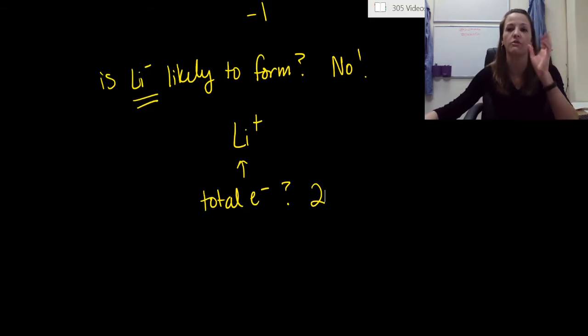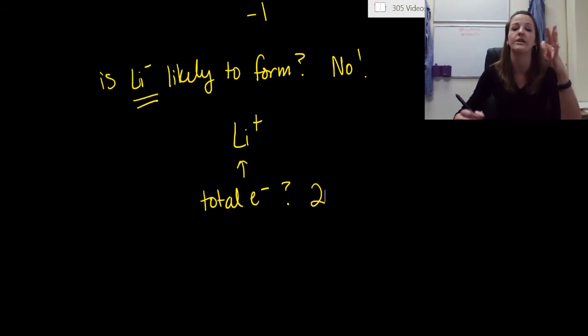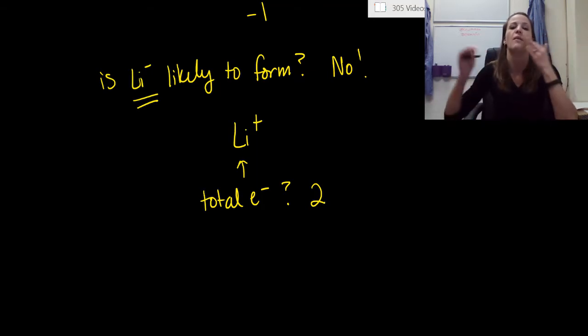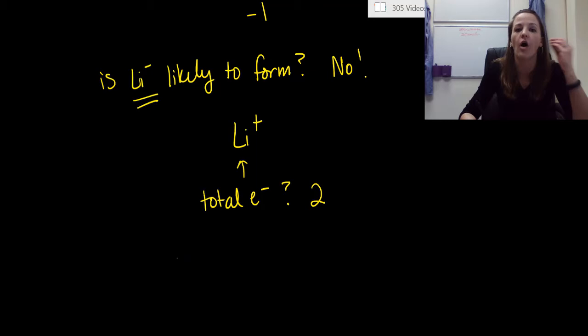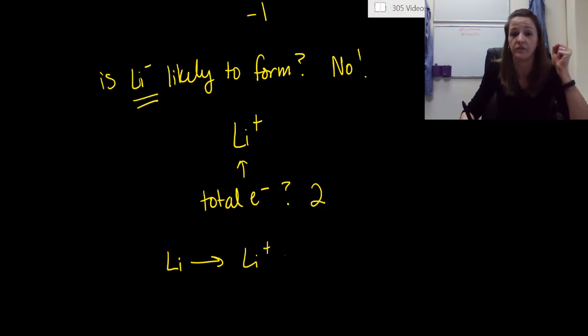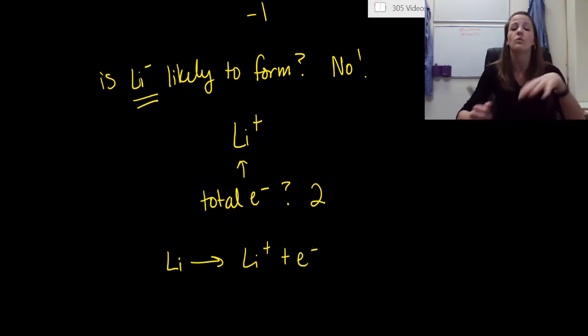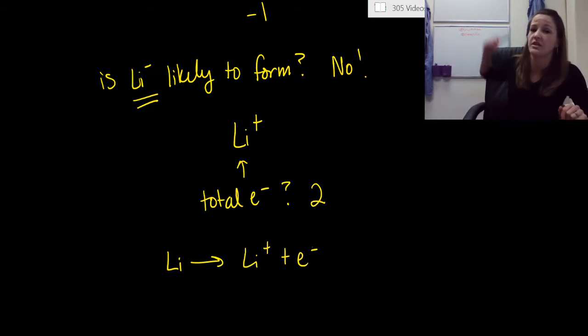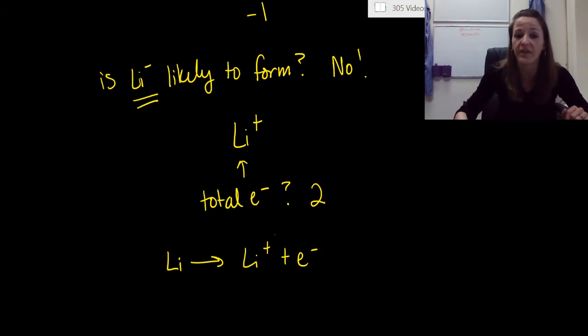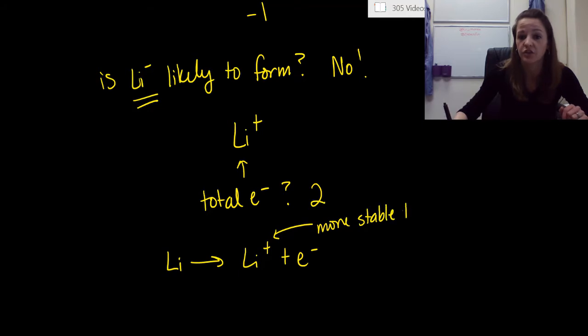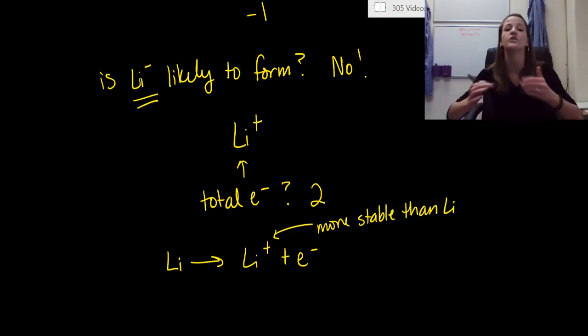Now, the thing that I want you to leave this video thinking about is, why does this happen? Why does lithium actually want to become a cation? Well, it all has to do with stability. So we know we can remove an electron off of lithium, and it can create lithium plus, which means it only has its inner shell of electrons. It no longer has that single electron floating around on the outer shell. So lithium plus is much more stable than just regular old lithium, and it would much rather be a cation and be in that positive 1 state.